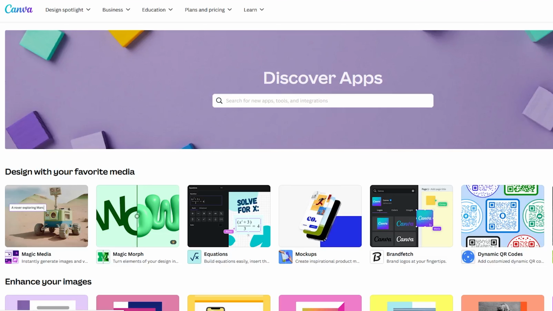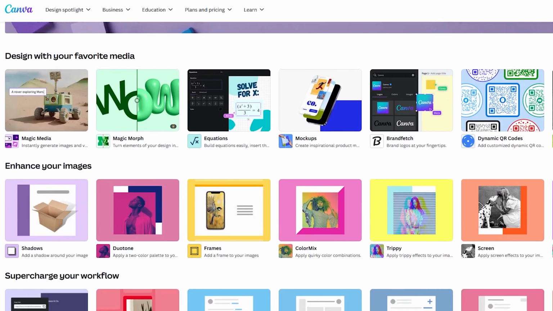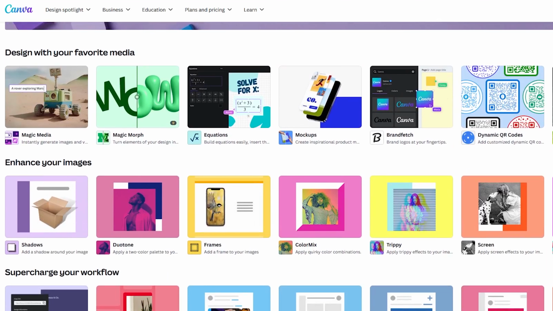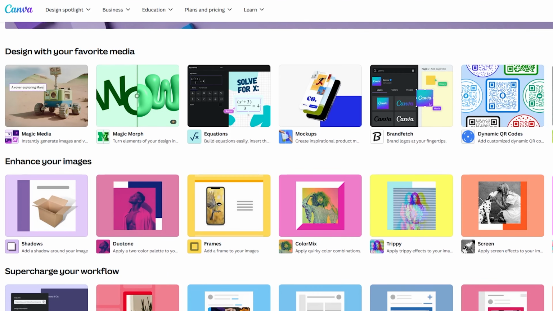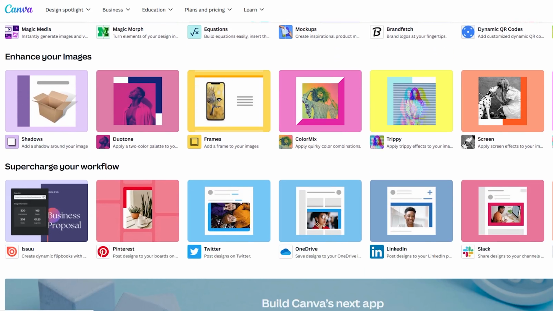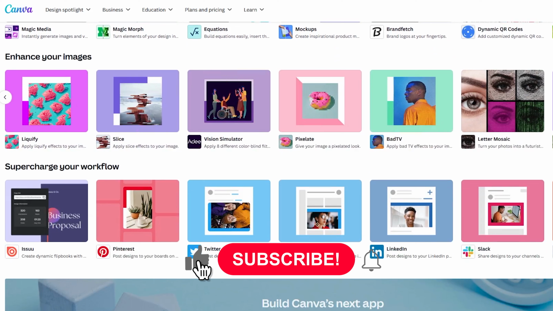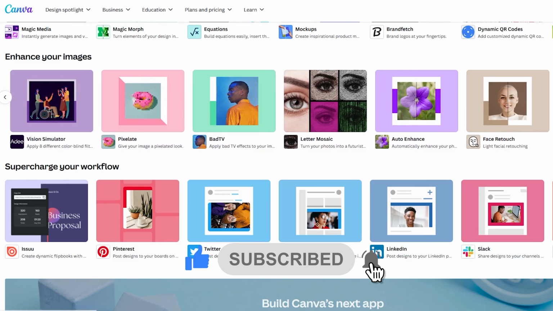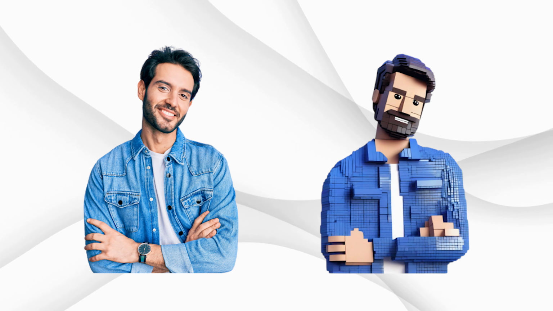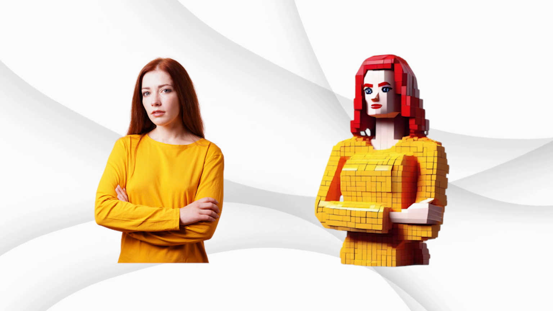Canva frequently expands its library of apps that you can test before subscribing to them. And some of these apps are fun additions that can enhance any of your graphic design projects. One of the interesting apps you can test right now is called VoxelArt. And as you might guess, it allows you to apply a VoxelArt effect to your images.